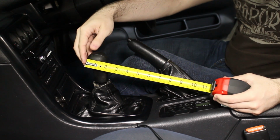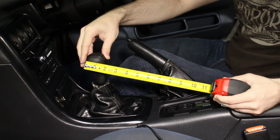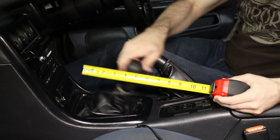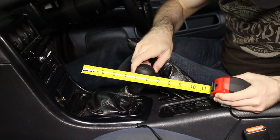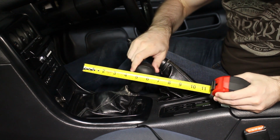All right, so we're just gonna get a quick measurement of the factory throw, and obviously there's some play, so it's hard to get this exact, but from top left, first gear, down into second gear. And what's that? Six and change. Looks like 6.5. Yeah, right about that. Yeah, and there's a little slop in there.